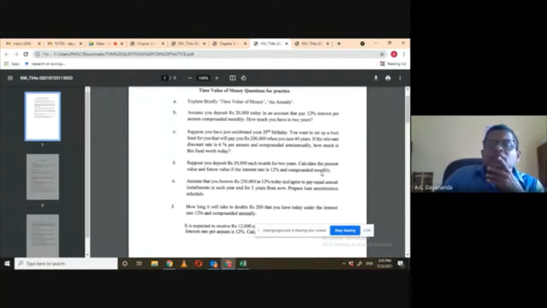Okay. So what is the first question you have to raise here? What is the type of cash flow? Annuity. There are two types of annuity. Annuity due or general? General. How do you know? But here I think it is your assumption. Here, each month for 2 years. We don't know whether it is each month end or beginning. That is what we have to be very careful about.